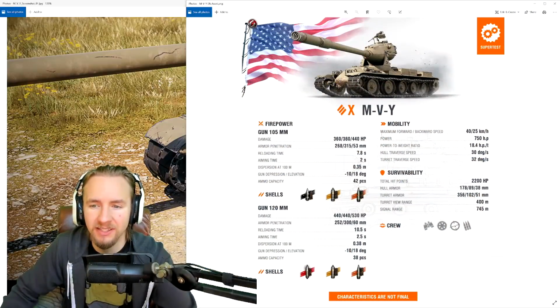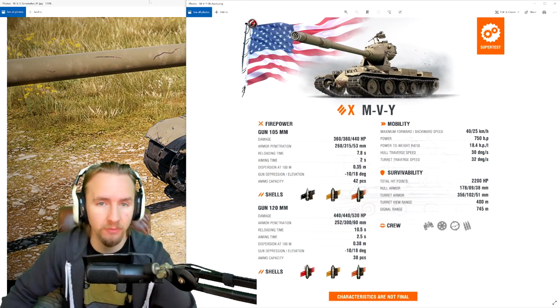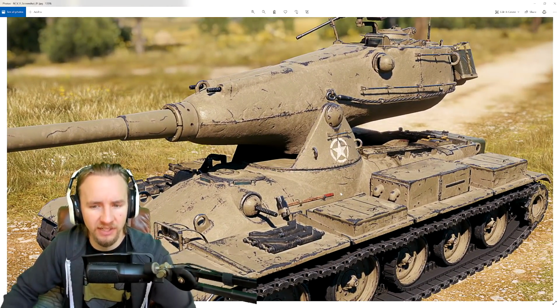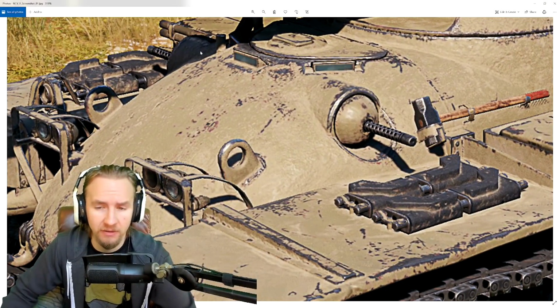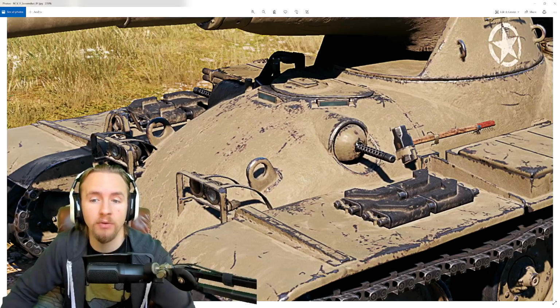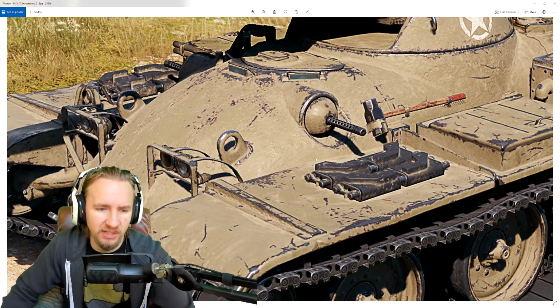So before I get stuck into the statistics of the M-V-Y and break those down in comparison to other American heavy tanks, we've got some lovely screenshots here that we can use to take a look at the peculiarities of this thing's armor. So firstly, this machine gun on the side. There's one to the left and one to the right of the vehicle. This looks like it's going to be a fairly flat target. Does this mean that from the front the upper hull is actually going to have a weak point? Or when the vehicle tries to side scrape, that this will be a bit of a flat surface?